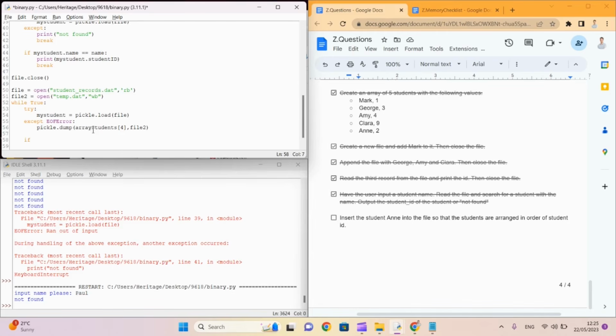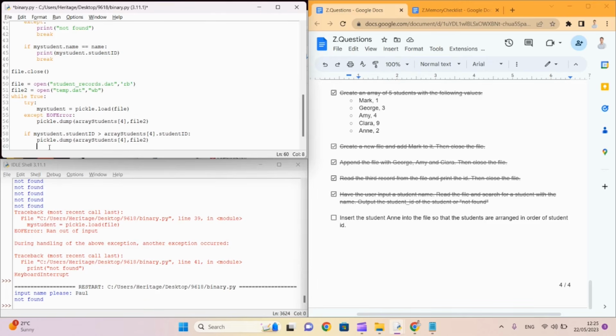So I'm going to say if my student, but student ID is larger than the one I'm dumping, in this case, we're going to dump first the student ID, which I'm dumping, and then straight after that, we're going to dump my student.